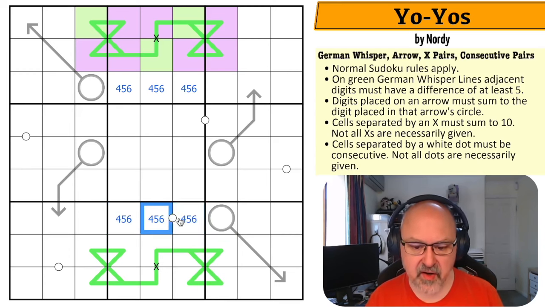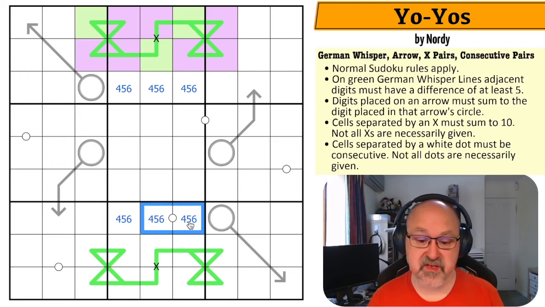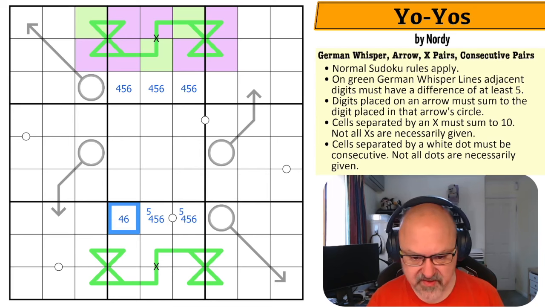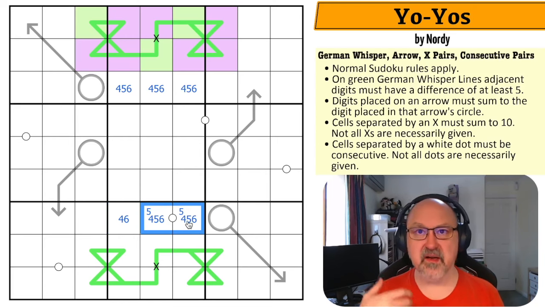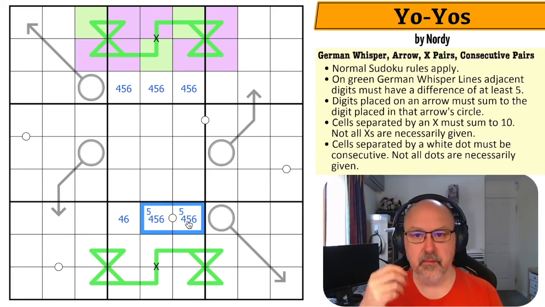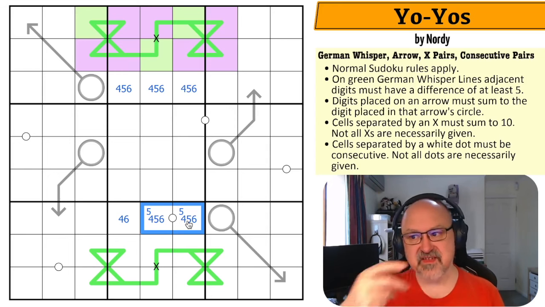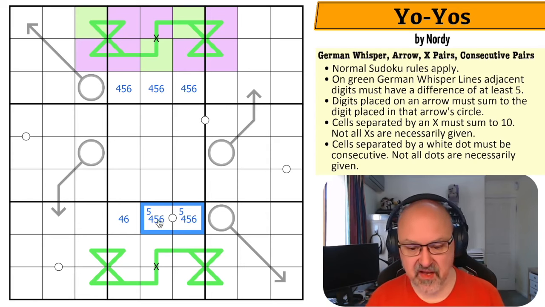Now, on a consecutive dot, if this was 4, 6, then they're not consecutive. So there must be a 5 on there. The other way to think about it is on any consecutive dot, you must have one odd and one even digit, because as you go up the digits, it's odd, even, odd, even, odd, even, odd, even. 1, 2, 3, 4, 5, 6, 7, 8. And therefore, you will always have an odd and an even on a consecutive dot.